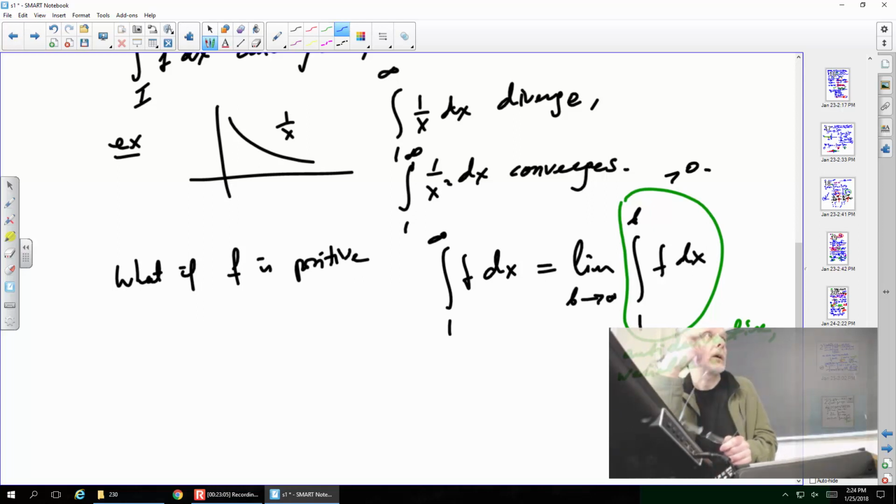They're increasing. That's right. If the function is positive, then its antiderivative is increasing, because if you reverse the order, the derivative of that function in the green circle is f, right? So the derivative of the function is positive. What do we know about the function? It's increasing.